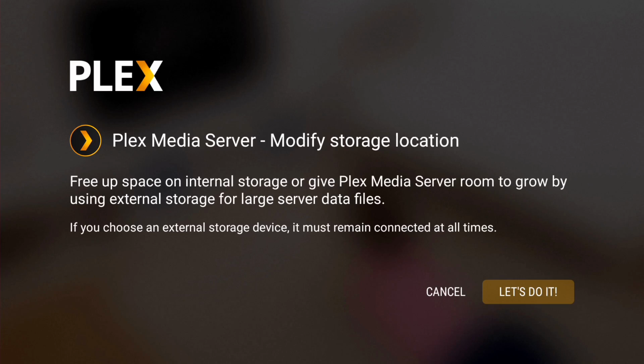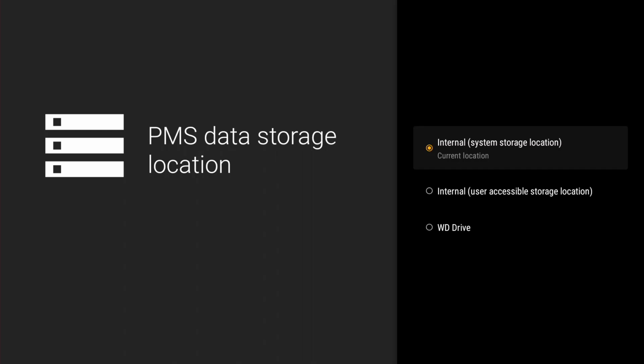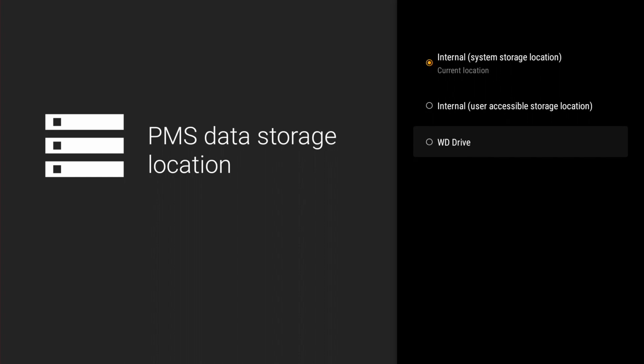And it says here that we can free up space on internal storage, which is very important because we're very limited there, and give Plex Media Server room to grow by using external storage. So we're going to say, let's do it. And this doesn't do it, though. You get another dialog here, and you'll probably see a couple of different options depending on how many drives are attached. Now, what I'm going to do is point it at my WD drive here, but you could use an SD card or a secondary hard drive if you want. It doesn't have to be on the same drive that stores your media. So you do have some flexibility and some options here.